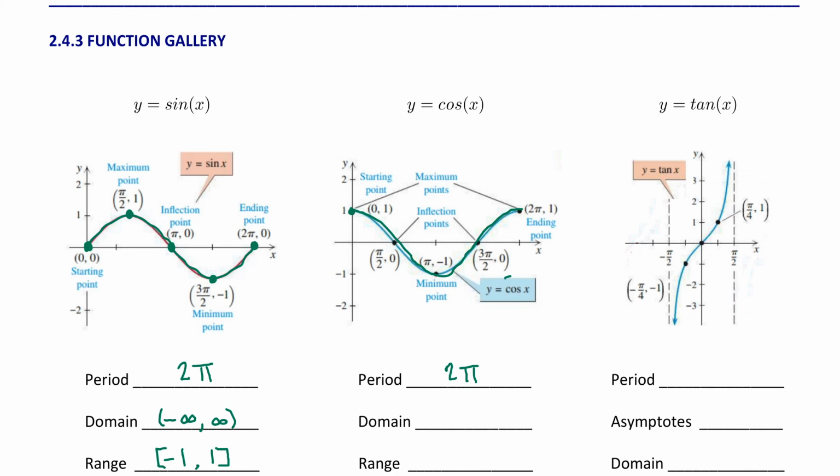The 5 key points of cosine of x are also arranged logically. At the beginning of the period and ending of the period, cosine attains its maximum value of 1. At the midpoint between the first and last points, cosine attains its minimum value of -1. Halfway between the maximum point and the minimum point, cosine has an x-intercept. Similarly, halfway between the minimum point and the ending maximum point, cosine also has an x-intercept.